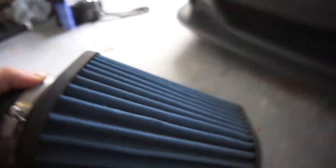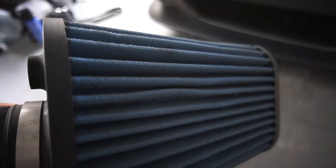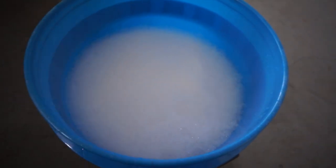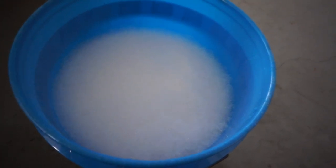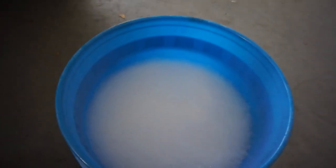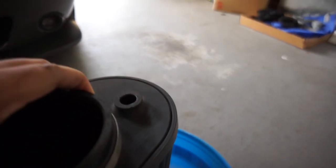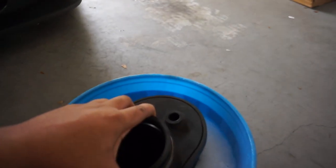All right guys, so here's your filter. It's pretty dirty. Here's your soapy water. Like I said, it's just dish water, something that's not gonna hurt the fabric. I'm gonna take your filter and submerge it into the water.